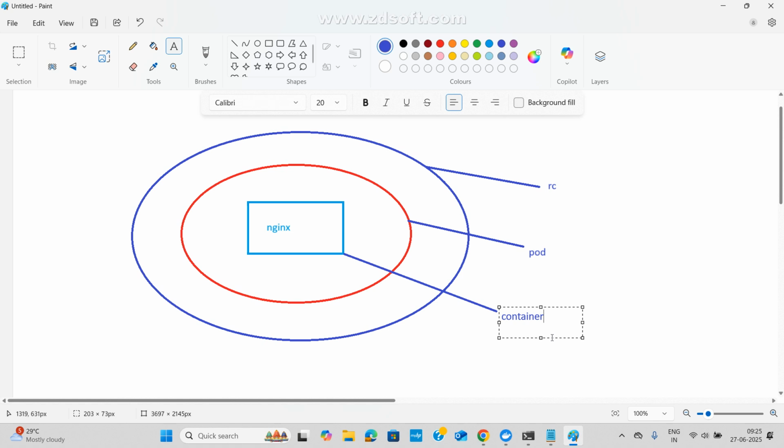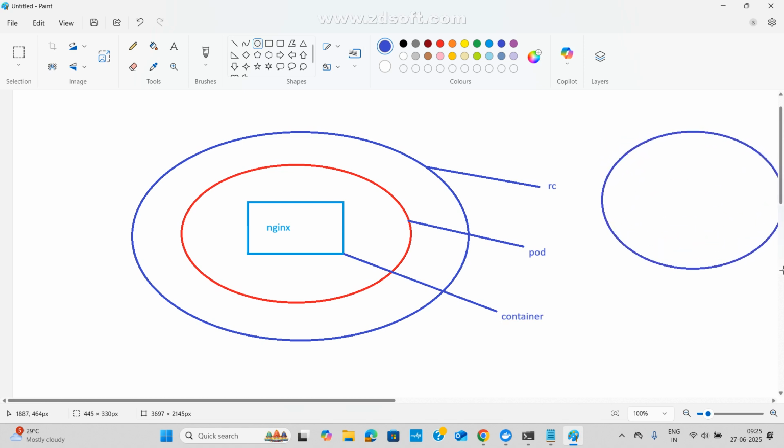Replication controller. What is the duty of RC? RC monitors pod information. But in reality, how am I enhancing it? See, again this is RC.